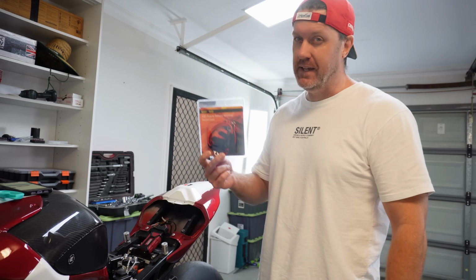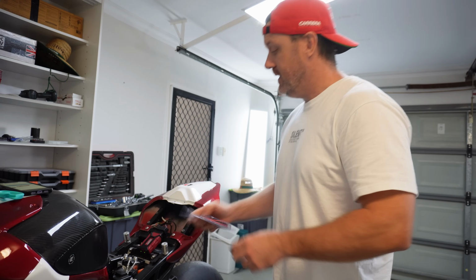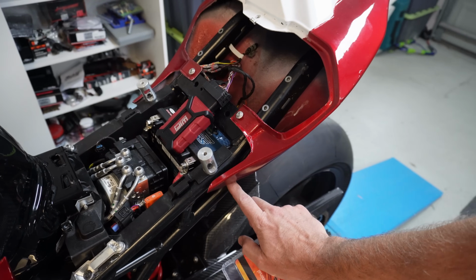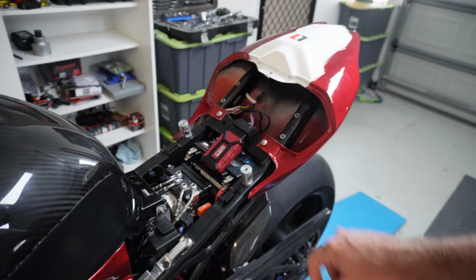Okay, before I do anything electrical, I'm actually gonna install one of these. I'll put one of these on pretty much every bike, and it just means that every time I wanna charge the battery, I've got a little port, that I just zip tie just under here, and you can just push the battery charger straight in. You don't have to take the seat unit and everything else off.